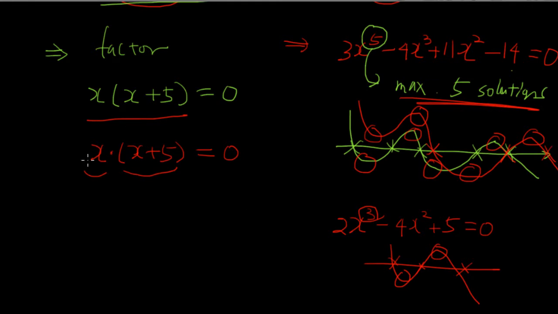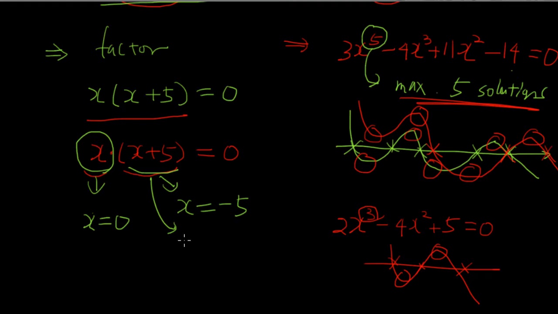So from here, when do we have this equal to 0? When x equals 0, of course. And when do we get this equal to 0? Well, x equals negative 5. In a case like that, it's easy to see. But in some cases, if you have a number here and it gets a little bit messy, then you can just set it equal to 0 and solve this. Move this to the other side, then x equals negative 5, just like that, so you can solve it like that.